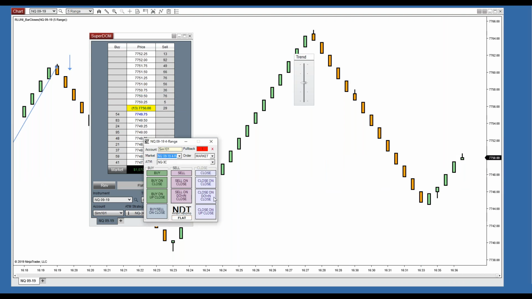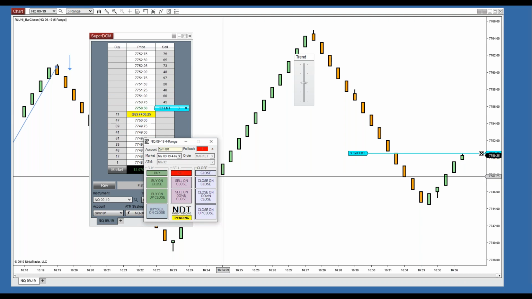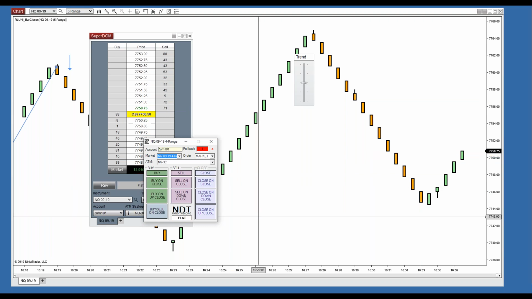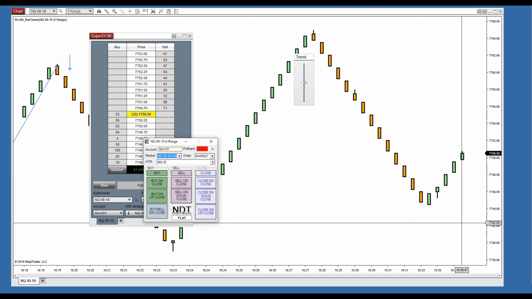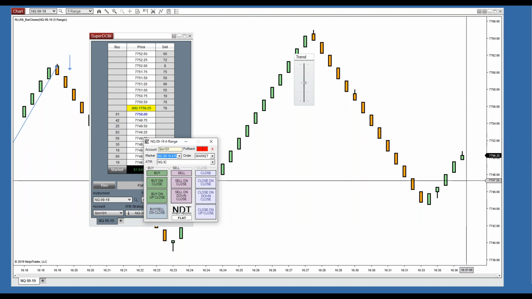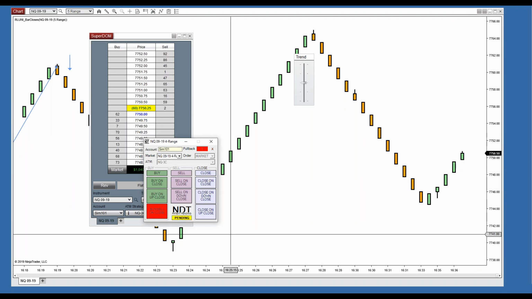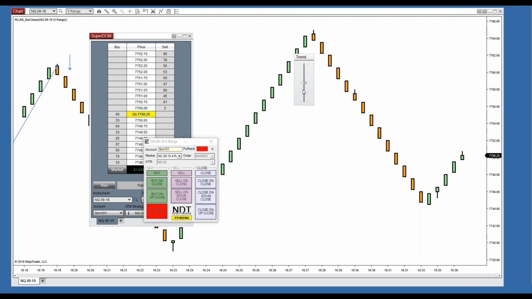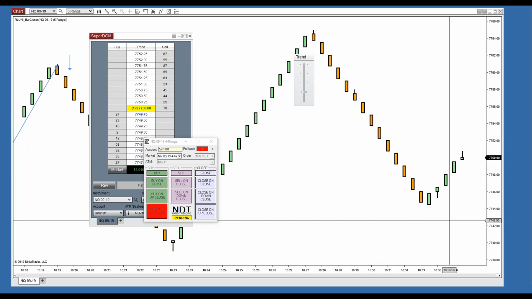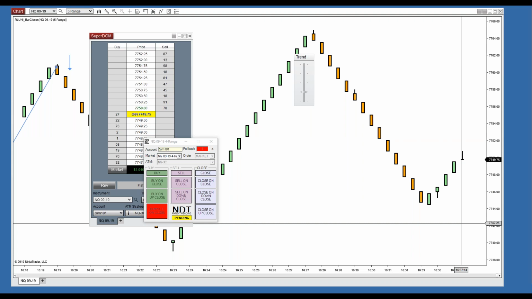Now you can hit close. Now you can always buy. You can always sell. Now, in some cases, when you're trading Renko charts, Renko traders will buy the up close or the down close. And you can just hit this button, and then it's going to execute the trade no matter which direction the candle closes. We move this step down like this. It doesn't matter where it's going to close. It's going to execute the trade.